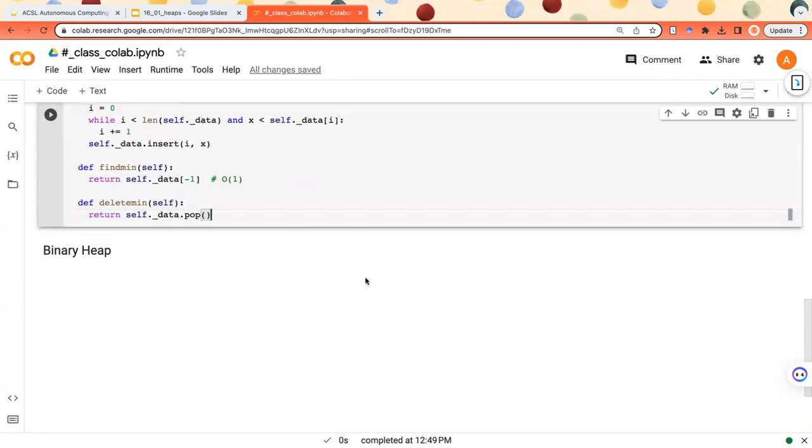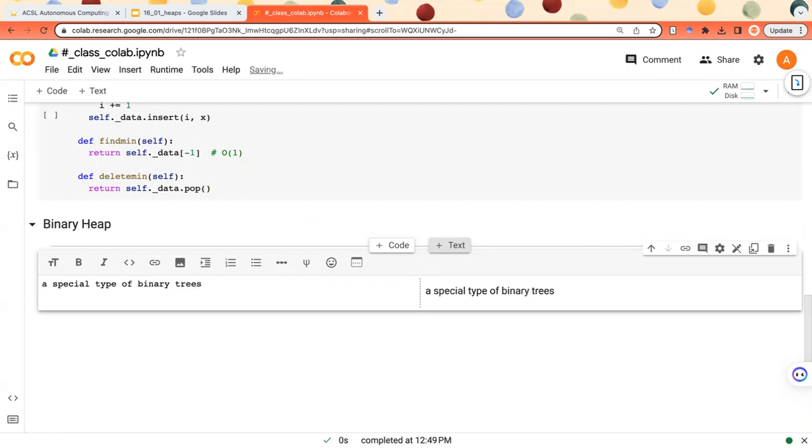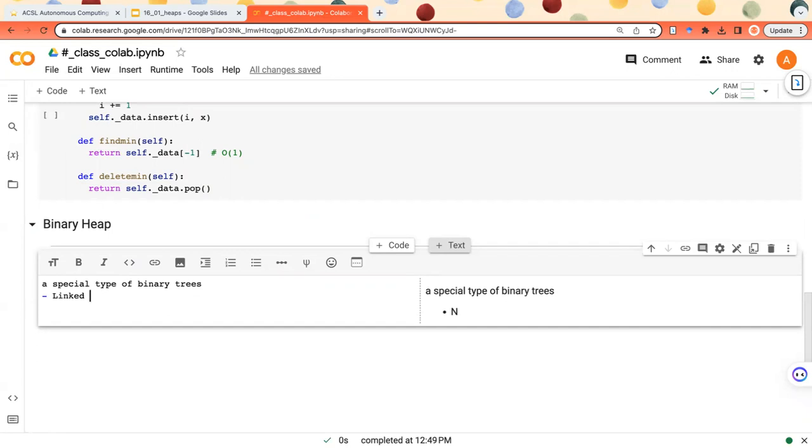And to implement a binary heap, I told you that it is a special type of binary tree. And there are two ways to implement binary trees. The first one was linked nodes.